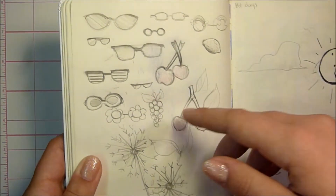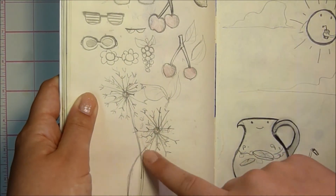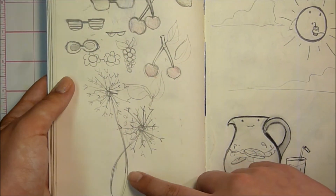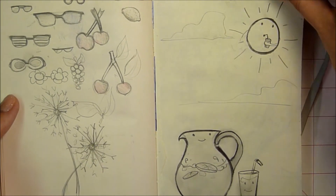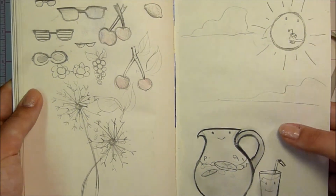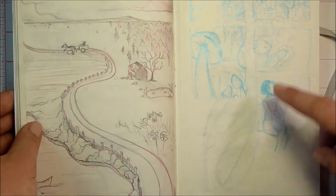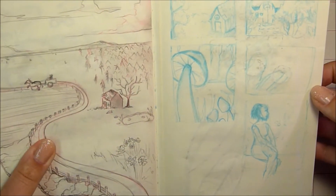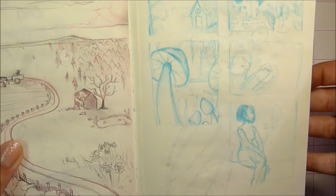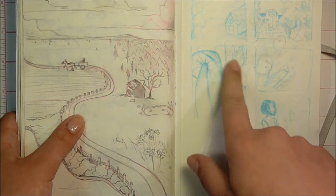More design ideas — simple ones. I wanted to do a sunglasses one; I'll do that eventually. This was a design but I took it down because I didn't really like the way it turned out — but I might redo it. It's not very original either; I'm sure it's been done a lot — just dandelions, not that innovative. This was a design idea as well but I haven't done it yet. Just a quick doodle. These are thumbnails too — kind of hard to see the blue — but they might become drawings one day.